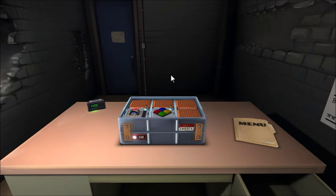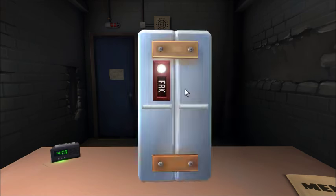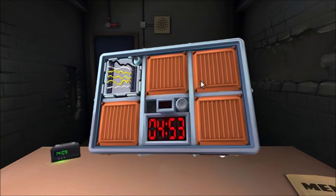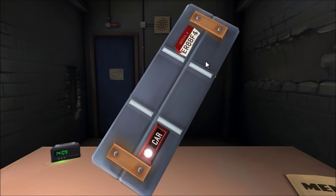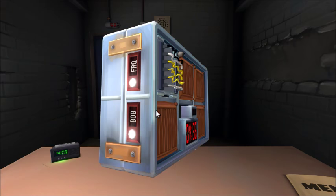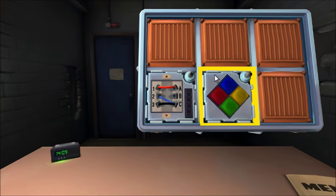Sure. Okay, what do we got? Oh, no. Okay. Well, original wires. Six wires. Black, white, yellow, three yellows, and white again. Cut the last wire. The last one? Yeah. Okay, good.